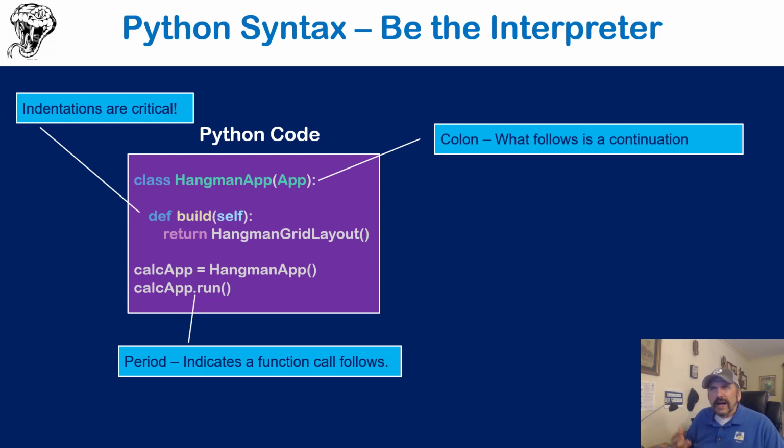Colons matter. I tend to think of colons in Python more like semicolons in English, because when I put a semicolon, I'm going to follow with more that belongs with that sentence. In a similar way, a colon is like, I've got more to say related to this, and it will follow.